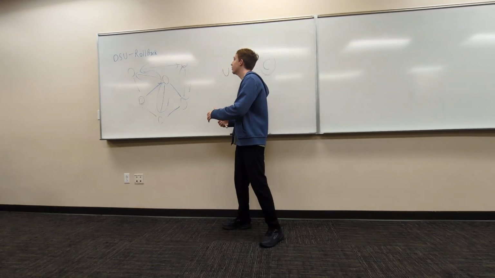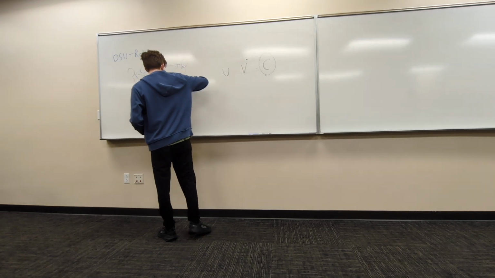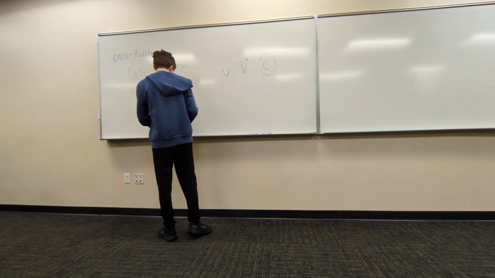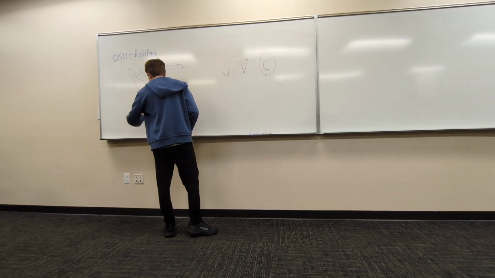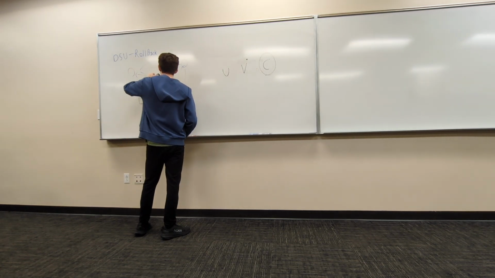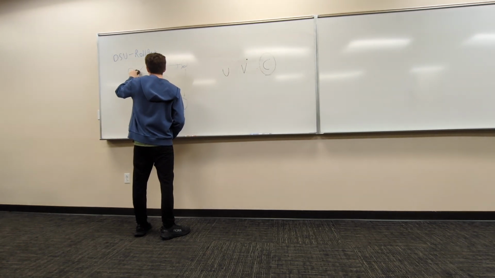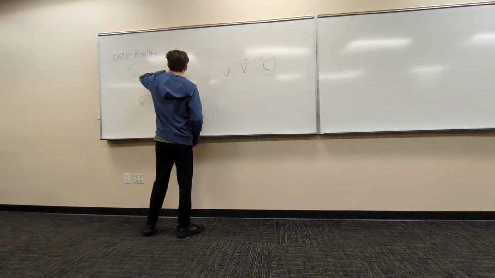Well, first of all, let's make a DSU that only has the, I'm now realizing that, we're going to make the DSU that only has the gray edges, right? So we have our graph that only has the gray edges.